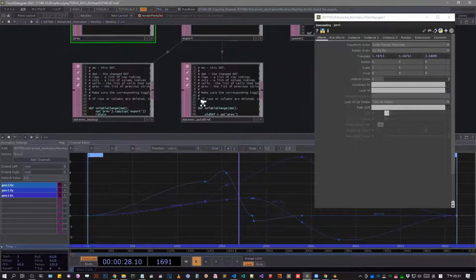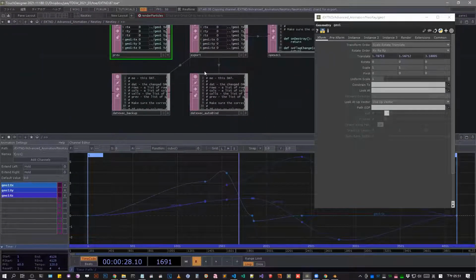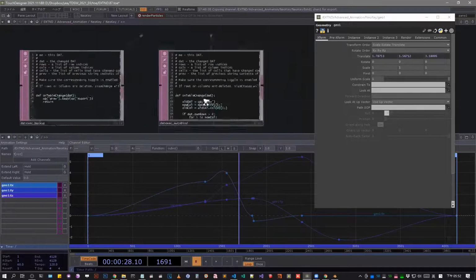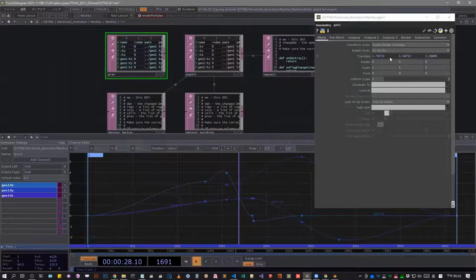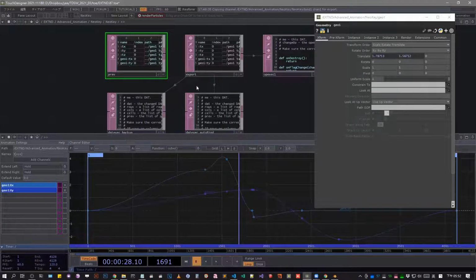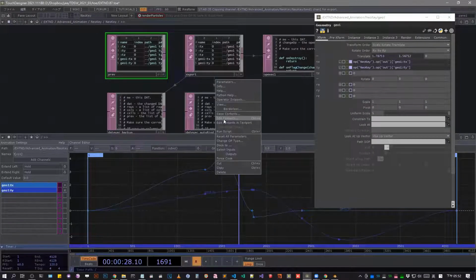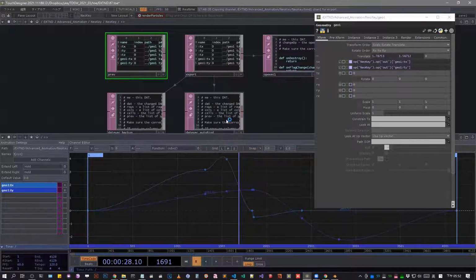So if there is a new bind, a new export here, it will auto bind by this information to this keyframe to the parameter. And if the keyframe is deleted, the bind script will automatically disable.